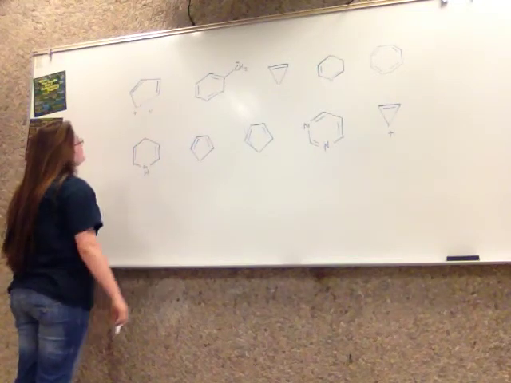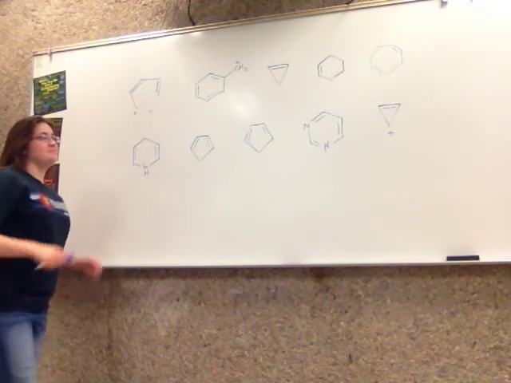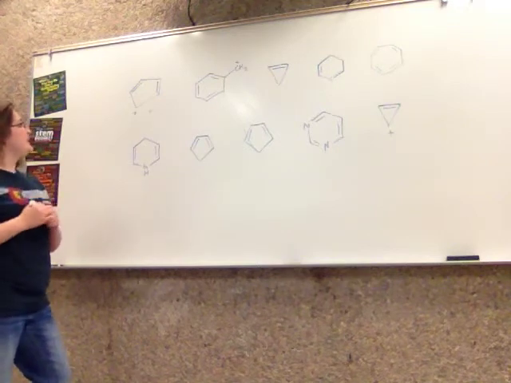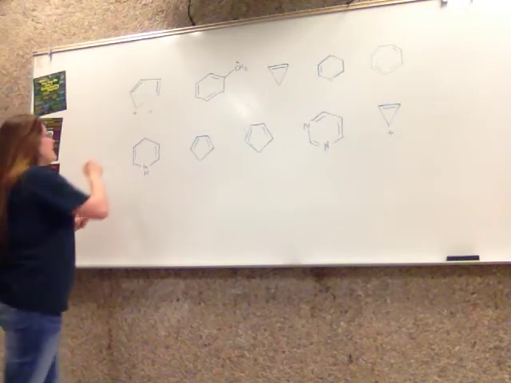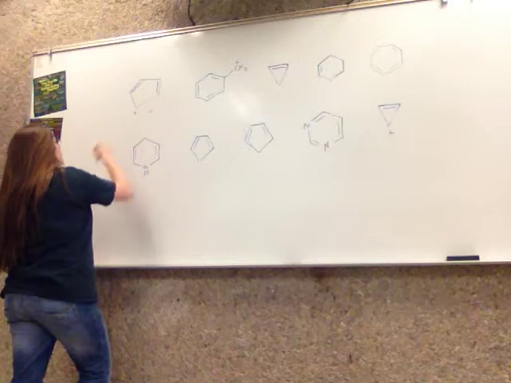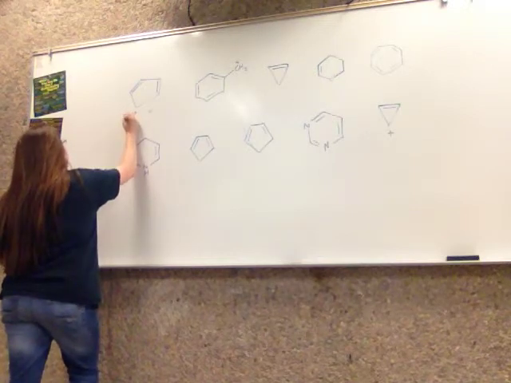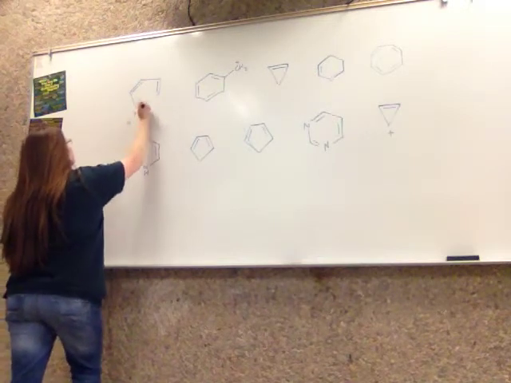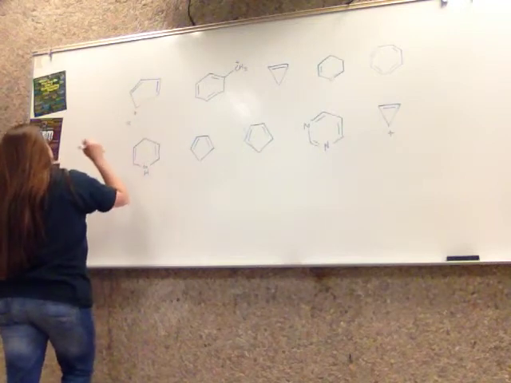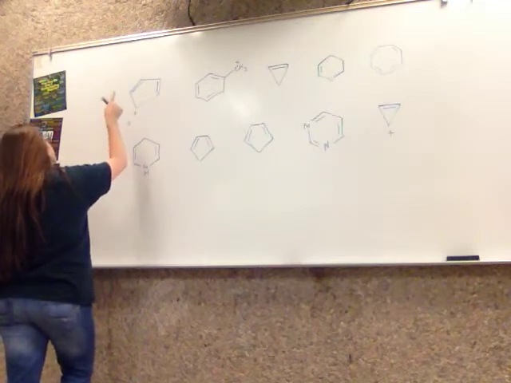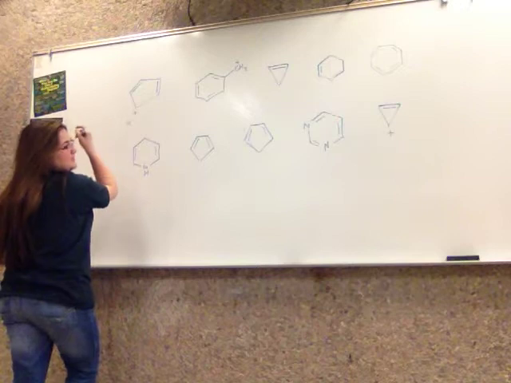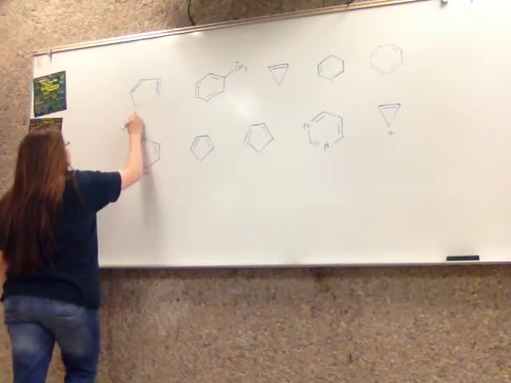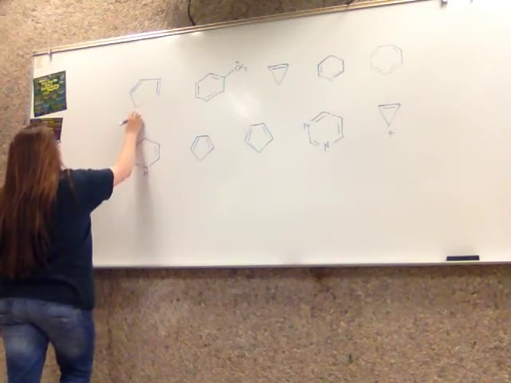So remember that there's a numerical rule for figuring out if something's aromatic, because it could be anti-aromatic, depending on how many electrons it has. Four times the number of carbons? I don't know, the number of carbons factors in. I think the number of delocalized electrons is in there.